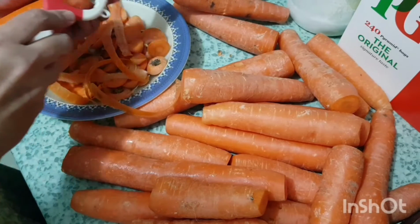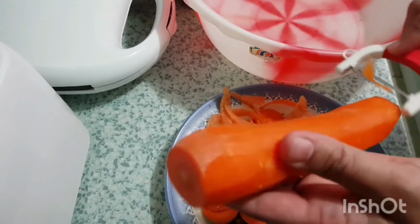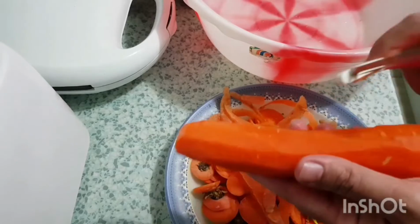So you need 3 kilograms of carrots and you need to wash them, take the heads off and peel the carrots. Yes, that's the hardest part of making this halwa. You need to peel off all the carrots, which takes a good amount of time.